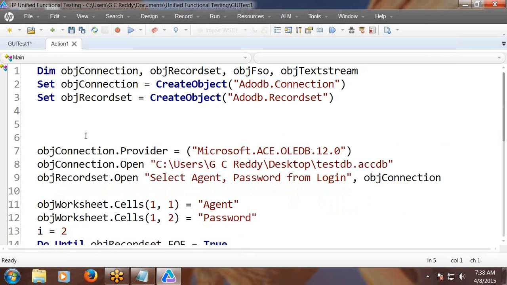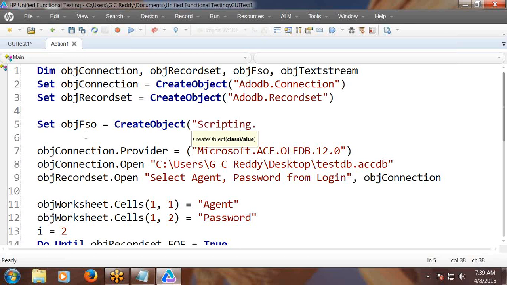Create file system object. Set OBJ FSO equal to create object of Scripting dot file system object.